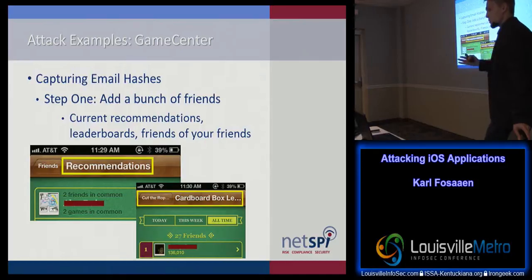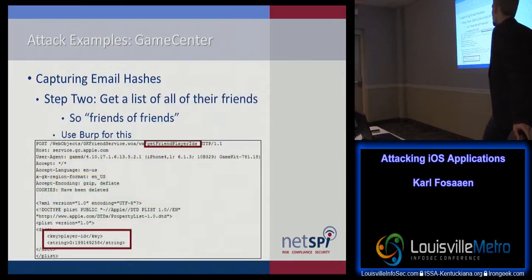This way you're building up your friends base as well as that network of people outside of your friends. You can get this from recommendations as well as leaderboards. So let's say that you're proxying all of your traffic from your iOS device into that proxy. When you make that request for recommendations, you actually get a list of like 50 people or so that you can parse through in that proxy. Likewise with the leaderboards, you get like the top 150 people or whatever in the leaderboard. You can get that list of user IDs, and we can turn around and feed that into the proxy.